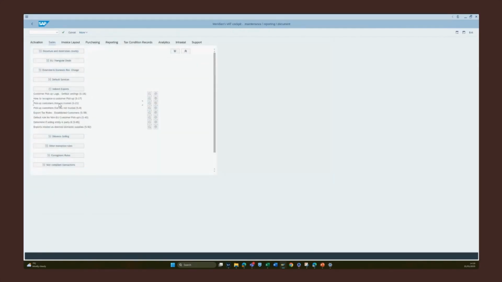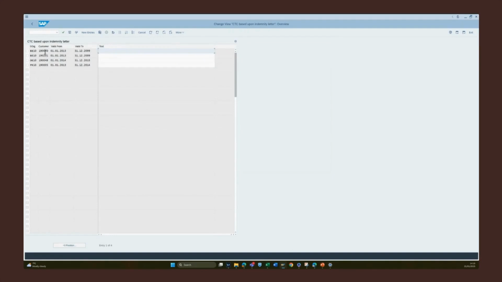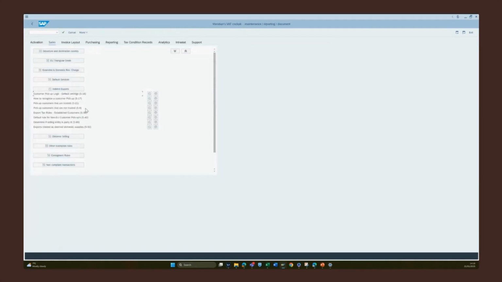So if we say that all customers are not trusted to provide that documentation and we want to charge local VAT, we can put in exceptional customers here that go against that rule for both trusted and not trusted. So again, once you have a built up relationship with a certain customer over a long period of time where documentation is always provided, it's probably easier just to add those to that list that says they are trusted and you don't need to charge that local VAT at source.